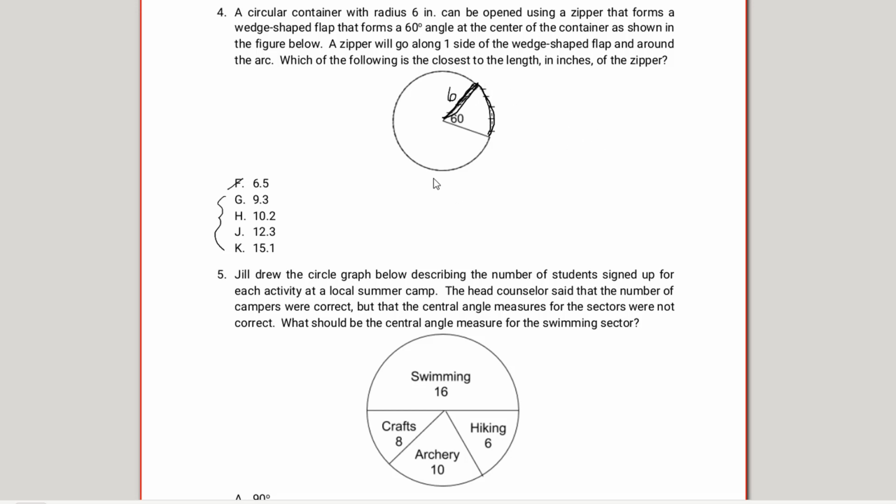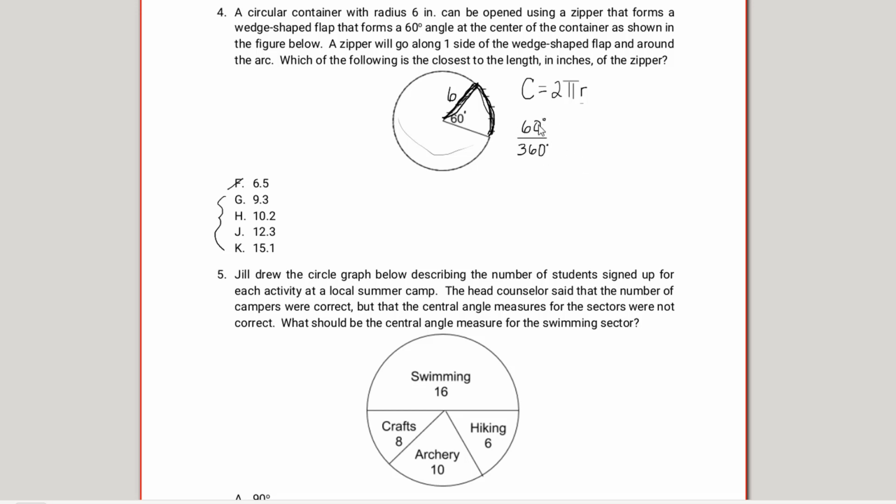So if you'll remember, when we're looking at length around a circle, that is circumference, but we're just getting a portion of the circumference related to this arc. It's going to be a proportion of it. And we know that this is 60 degrees, so that's going to give us our fractional proportion of what we need. For the circumference of a circle, it is 2 pi r or pi d, but we are given r in this equation, so let's go ahead and use it. And our proportion that we're looking at is 60 degrees over the total 360 degrees of a circle.